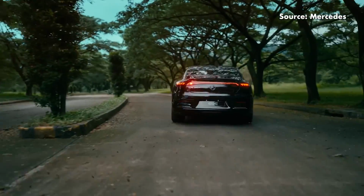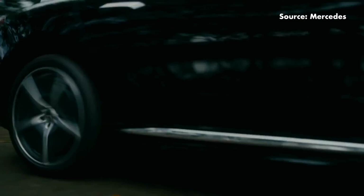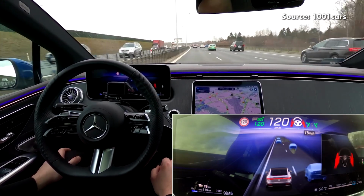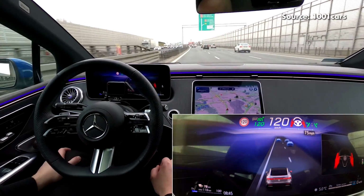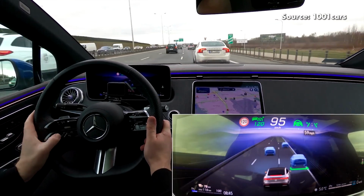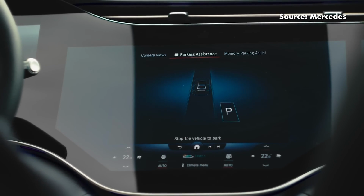This is a Mercedes, so it comes as no surprise that the EQE comes with practically every driver assist you'd want. Things like autonomous emergency braking, adaptive cruise control, and lane centering assist for level 2 semi-autonomous driving. And it all works well. The car steers and brakes in a safe and predictable manner, requiring you to do very little other than to put your hands on the steering wheel. You also get excellent auto parking and a 360-degree camera system.